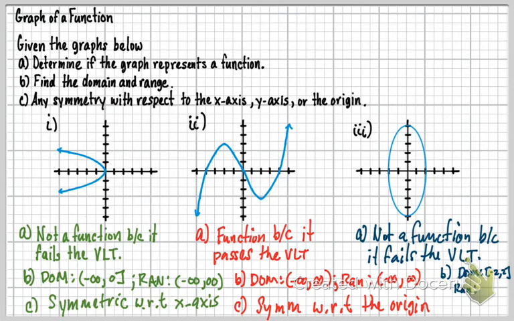Now for my range. Now for my range for this thing, that's my possible y values. So that's this way now. So the lowest I go looks like 1, 2, 3, 4, 5. So it goes down 5. And it goes up to 1, 2, 3, 4, 5, +5. So it's -5 to +5. And it includes those values.